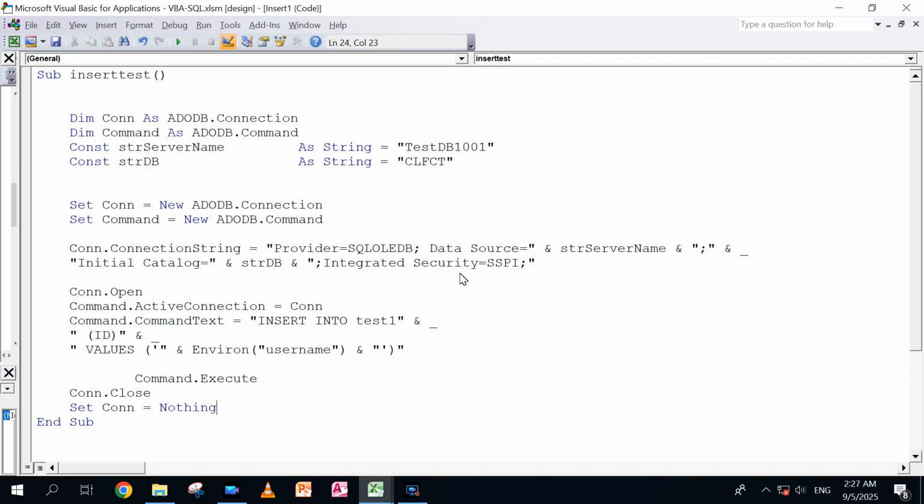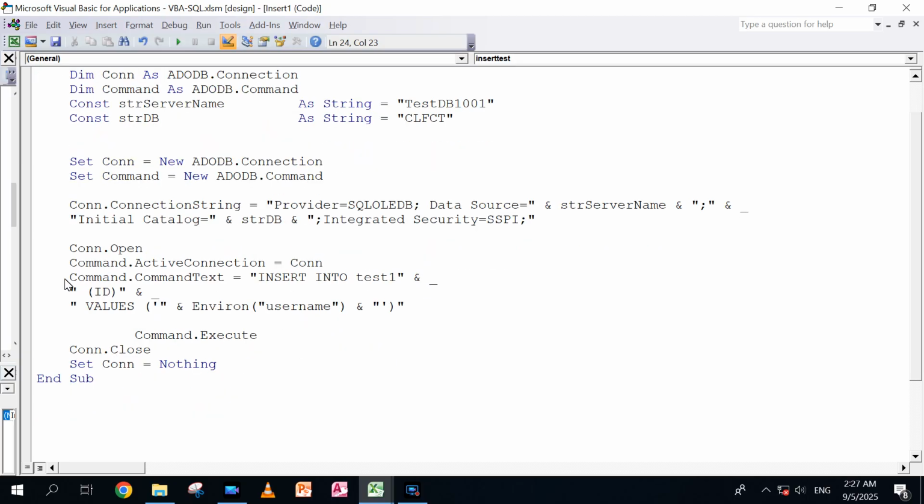I ran into some issues in the middle with the SQL Server, so I switched to OLEDB, and from that point on, everything works fine. The same thing applies: you just use the insert function to insert into this table, with the ID, and execute the command.